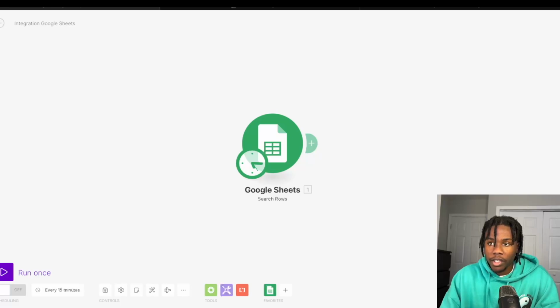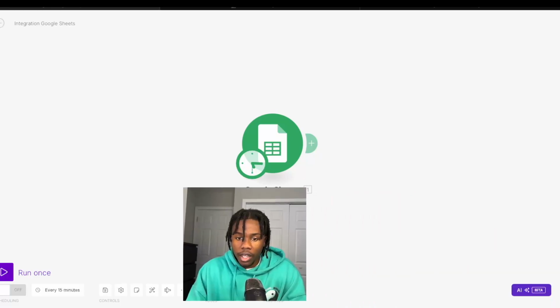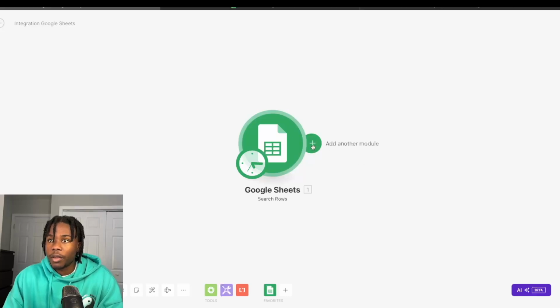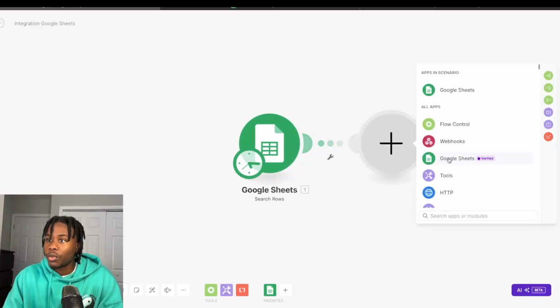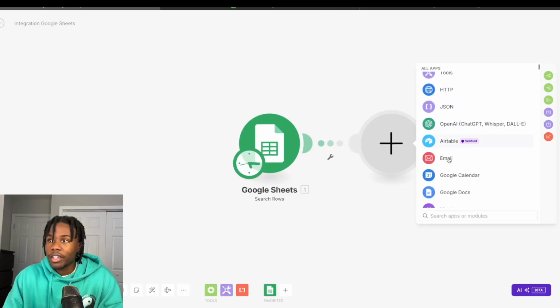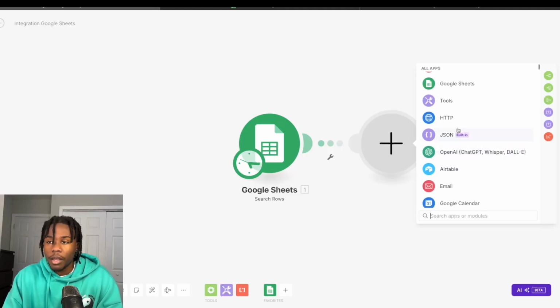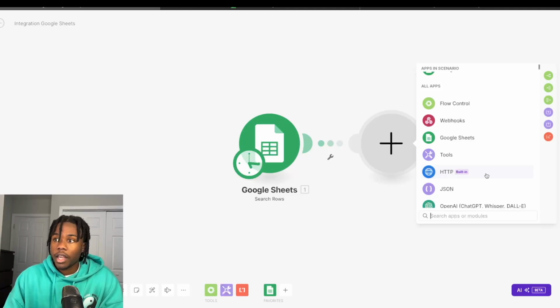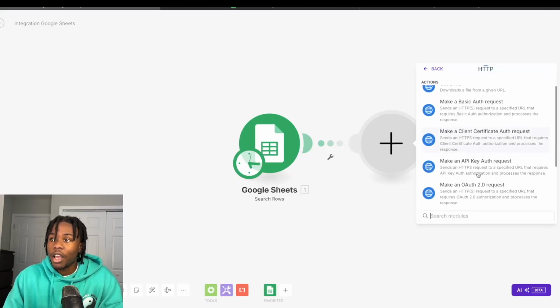So every 15 minutes, it'll check this Google Sheets for a row where sent is false, and then it will send that email. So this way everything is spaced out and it looks like an actual human sending the emails. Preferably it would be different lengths, like maybe 14 minutes one time, maybe 17 minutes another time. But we could add a sleep module in, but I'm not going to do all that for the purposes of this video. But the second step in this automation is going to be an HTTP request.